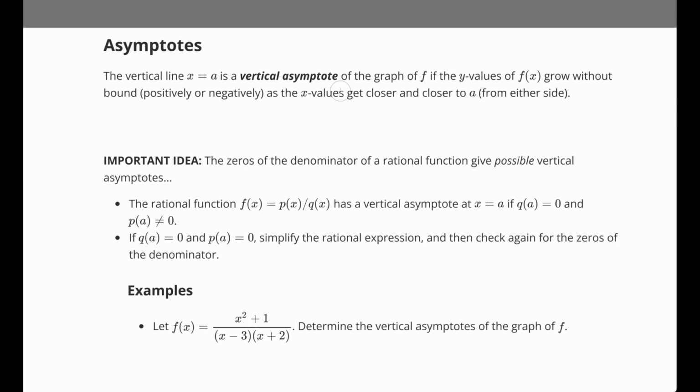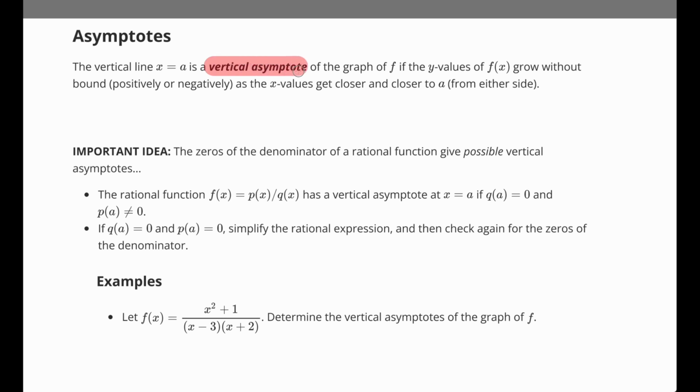First thing we're going to go over here is asymptotes. For vertical asymptotes, the main thing you need to understand is basically what it says right here: the y values grow without any bound, getting closer and closer to a. If I had to draw a picture of this, imagine I had an xy coordinate plane, and then I drew a graph where, let's just say, this is a. If a has a vertical asymptote, the graph might look something like this, where it comes from either end and never actually reaches a. The x is never equal to a, because the graph is going to positive or negative infinity. Now you could have two graphs where one of them goes up like this, and the other one goes up like this as well, instead of the other one going down.